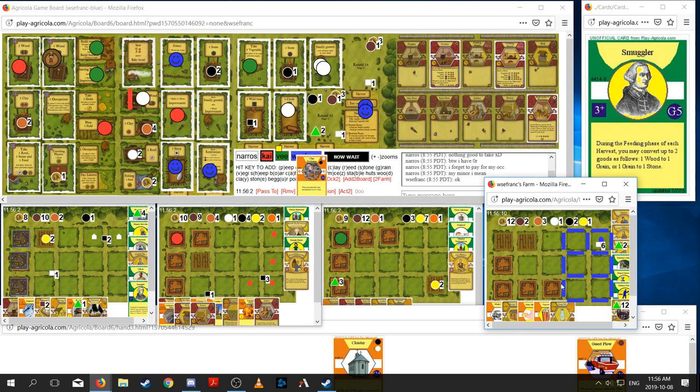Yeah, looking at my resources, I think just playing Cloister makes a lot of sense. I'm happy to get 2 boar. I'm happy to plow. I'm happy to take wood and then stables. Doe Academy says wood is tight.